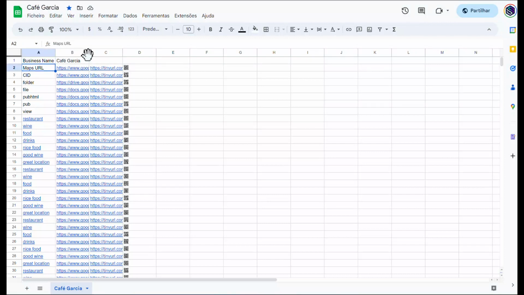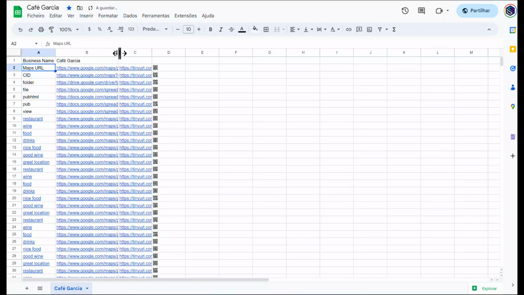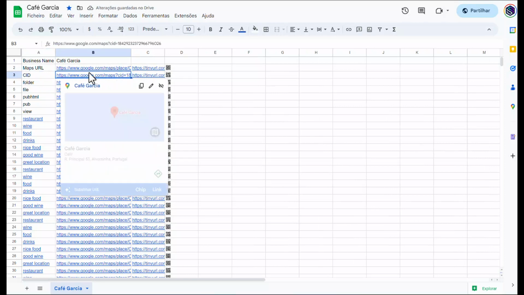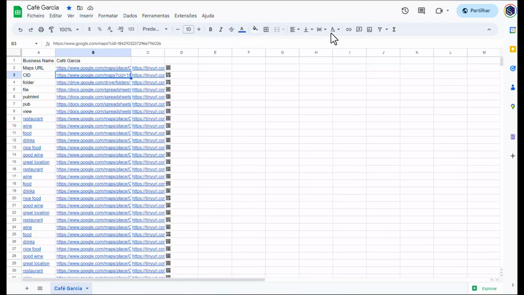We have the Google Maps URL link; well, no, this one was copied. We have the CID link here, the folder link, a file link to our Google Sheet, and additional formats for our Google Sheet as well.